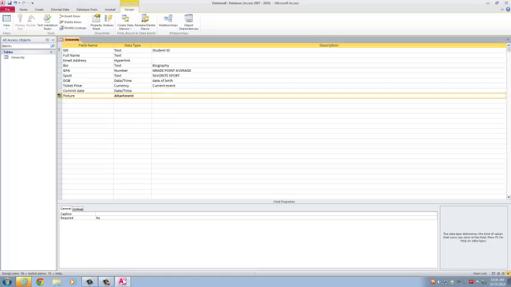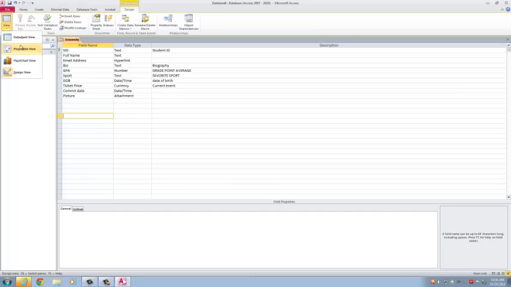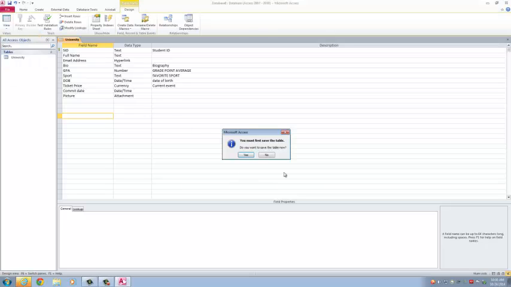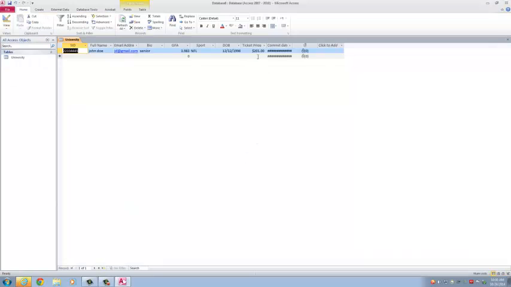So we want to move this up above. We're going to leave it there. Okay, so now we go back to view, go to data sheet view, we'll save the table, and picture is moved to here.